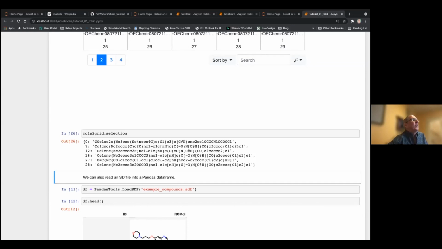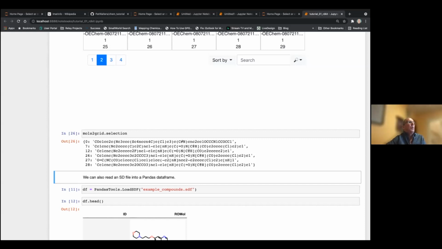Can we convert an SD file to SMILES using the RDKit and export to get one column of SMILES and one column of drug name? Yeah, absolutely. And we'll go through that when we get to the pandas examples. Are there examples of natural language processing? Yes, there is natural language processing on SMILES and InChI strings. There are a wide array of methods that have been published using SMILES strings to derive representations for machine learning, if that's what you're talking about. Yes, you're right. Look at Ola's work. I highly recommend it.